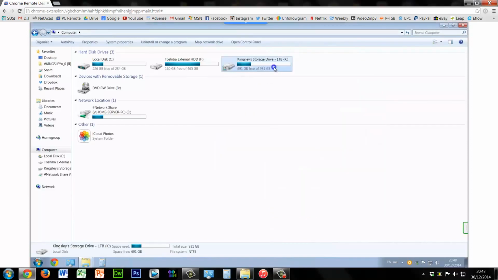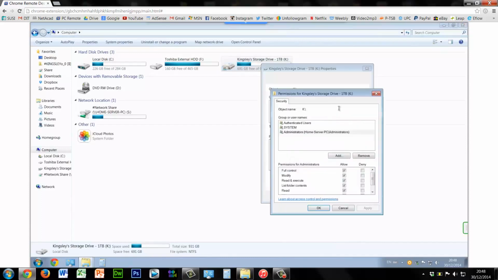So we'll just go back into properties again and then have a look. As you can see now, it's only accessible by administrators, the system and authenticated users. You could change this again and remove it from being accessible by administrators, and then just limit it to that user account.